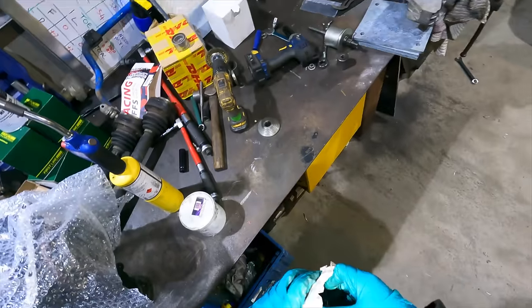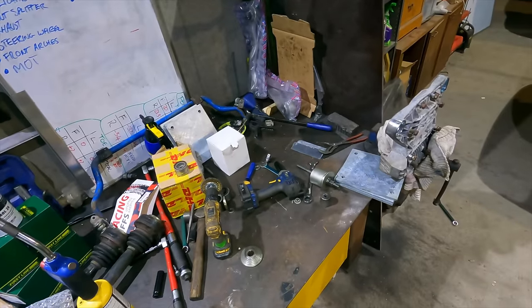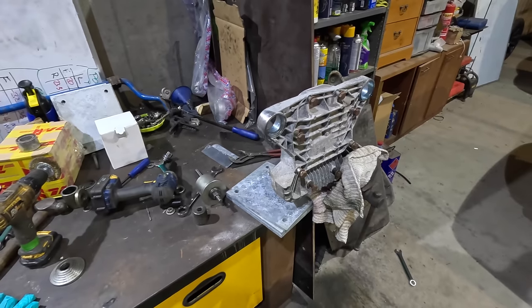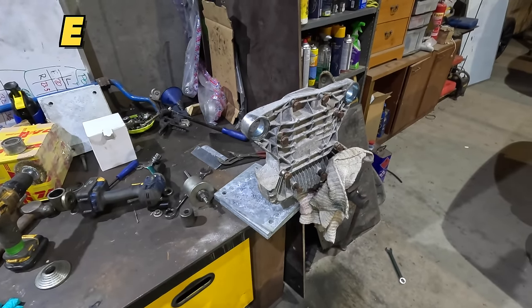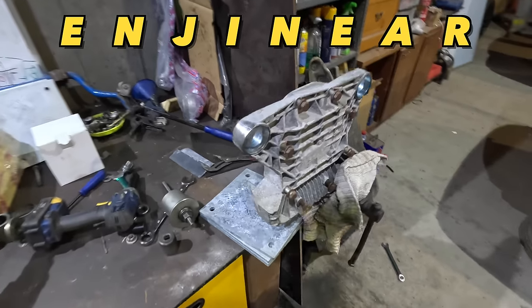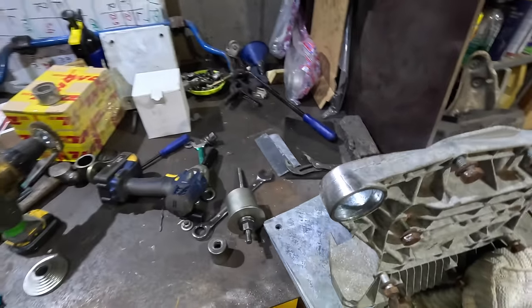Anyway, let's not procrastinate. Let's not get sad. The new cover plates are about 100 quid, or they used to be, so for now, we'll fit it back on here just to protect. Haha! Engineer, spelled E-N-J-I-N-E-A-R. So, once again, another long cut on the channel. Learn by doing. Sorry, racing diffs, if you're watching this, pick it again.